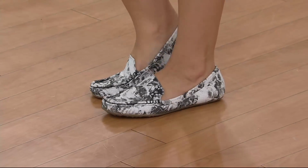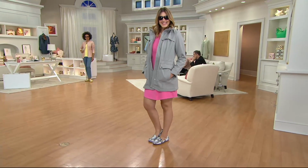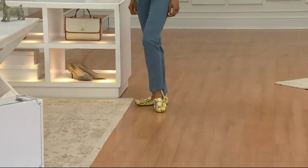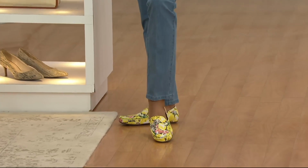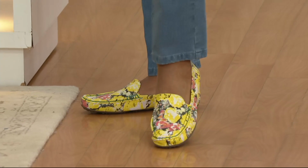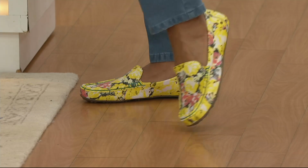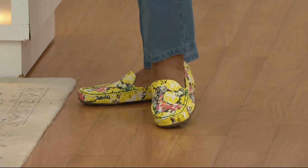I'm envisioning, what would you do? Like a little lace skirt or something. We have a lace skirt coming up a little bit later in the season that is beyond. Just darling. And imagine, because I know you've always done that idea of a flat with a cocktail dress or a ball gown, how adorable these would be. Oh, yes. So chic for tea partying, Easter, wedding, dressy. And there's a new length out now, which is almost to the ankle. Yeah, it's like a tea length. Tea length with flats has got to be one of my favorite things in the world.